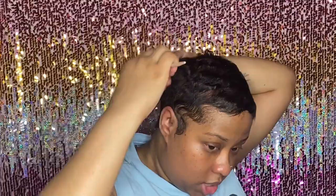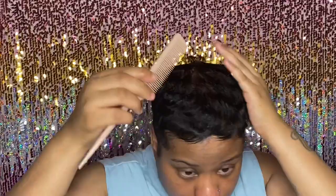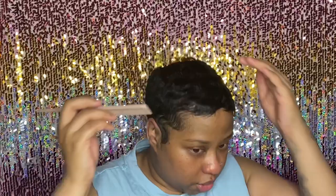Normally you do not have to use this comb. You're supposed to use a wide tooth comb. Or you can just manipulate it with your fingers like so. So as y'all can see, the color is nice. It took really, really well. And yeah, I feel like I pretty much got my hair back healthy on my own, just to be honest. Of course, with the help of my aunt, making sure she giving me tips and things like that. But her cutting the color off my hair from the red really tremendously helped my hair.